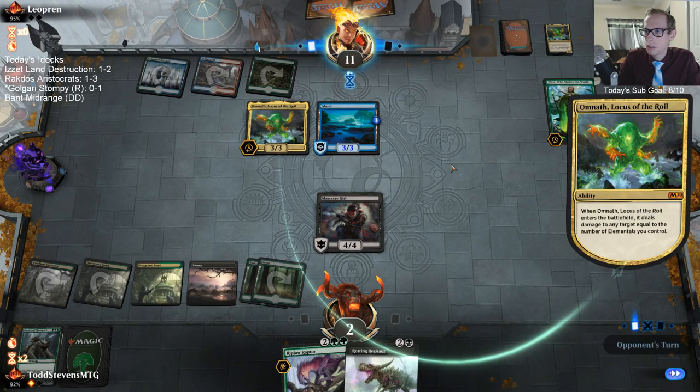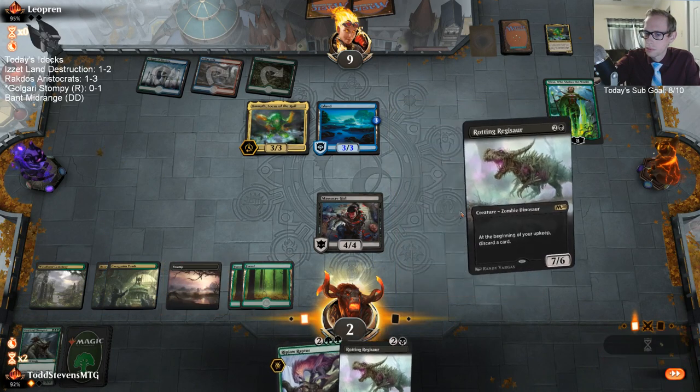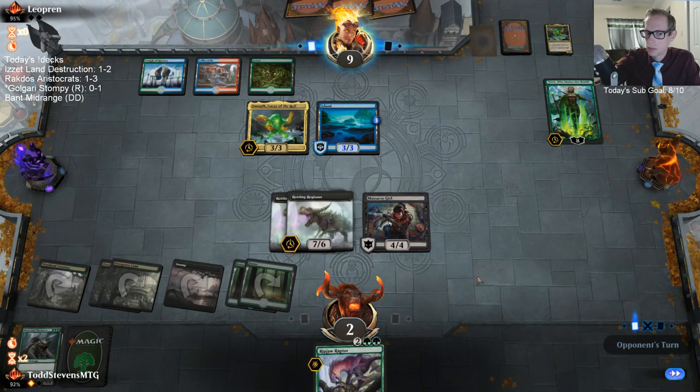Is Omnath bugged or something? Because both Omnaths that they played, they dealt the damage to themselves. It took a while, and then they ran out of time and dealt damage to themselves. Is it bugged? Both Omnaths were like that.